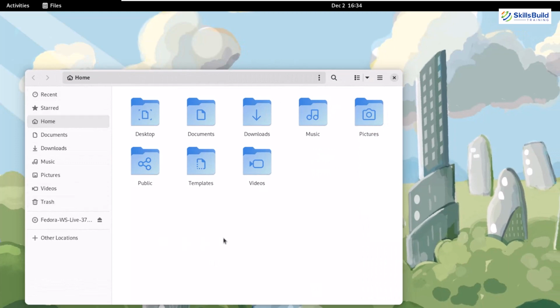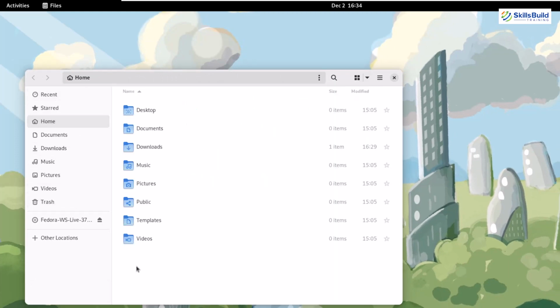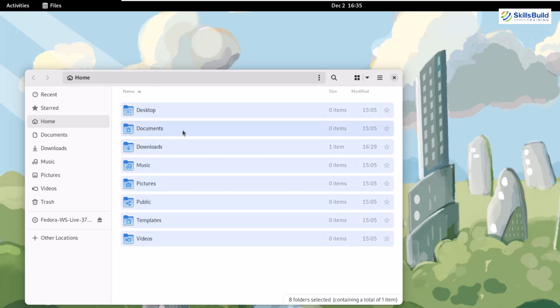Yes, we do have sidebar available permanently. Let's go for the view with list and let's check how much size we have between each category or each directory. So I'll just select all of them. So now we have appropriate sizing between each directory and each file and folder in our application. So that's a really good improvement, and it gives you more control over your application and your content.